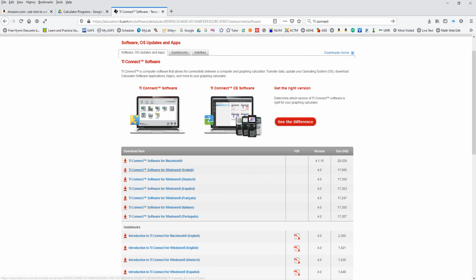Okay, that selects all of them, and I should be able to, let's see here. Okay, I right-clicked and then click download. Okay, so it's going to download those files, and I'm just going to say save them. Okay, so if you look up here, the TI Connect software has been downloaded, and this has been downloaded. So it's under my downloads file is where mine goes on my computer. So wherever your computer downloads things.